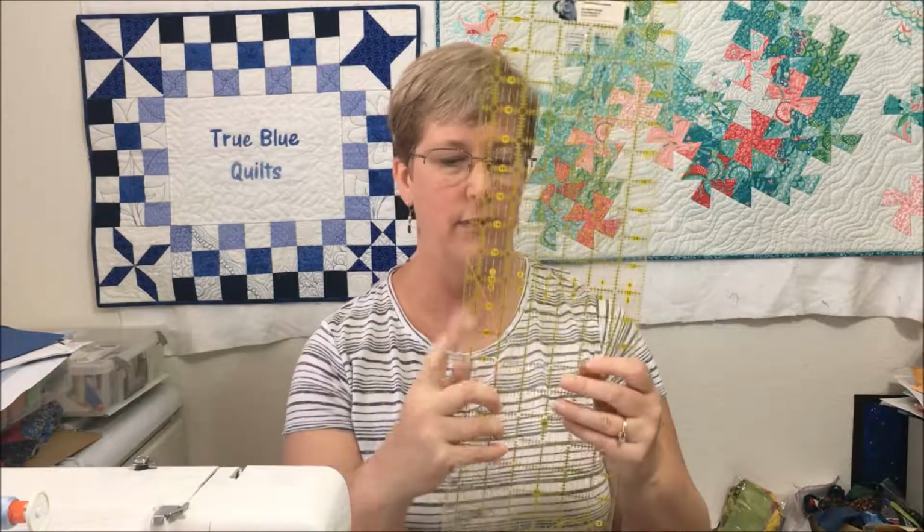Why would I need to do that when I've got a ruler and I can figure out what size and shape to cut? Well, we want to improve our accuracy. And the people that have made the specialty tools and rulers have done all that math for us. It can be intimidating to try and find exactly how to line up these lines on your fabric. And many of the templates come with that 1/4 inch seam already built in, so there's no fudging. Everything's the exact shape and the exact size that we need. So using special rulers will improve your accuracy.